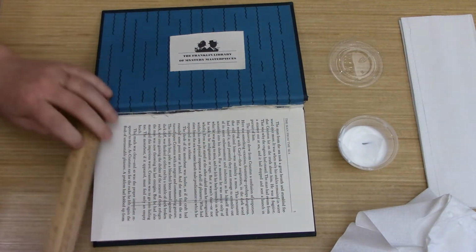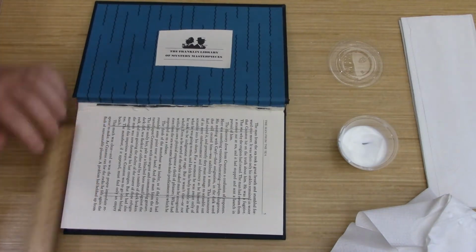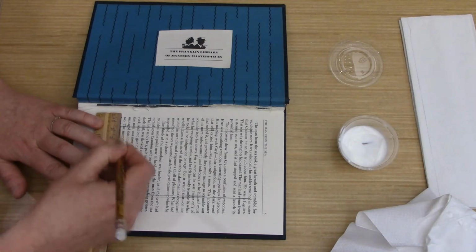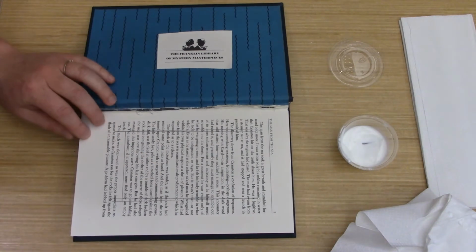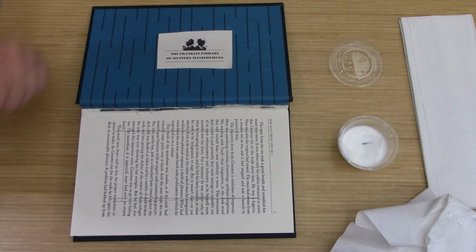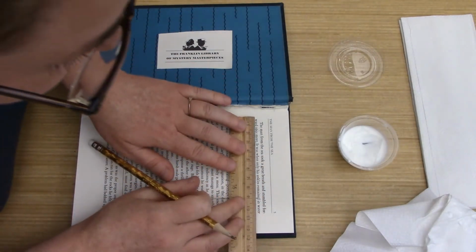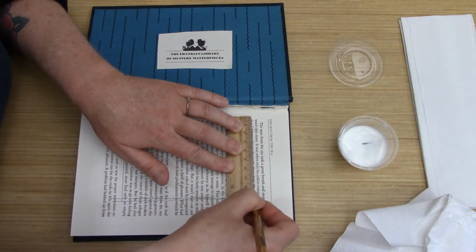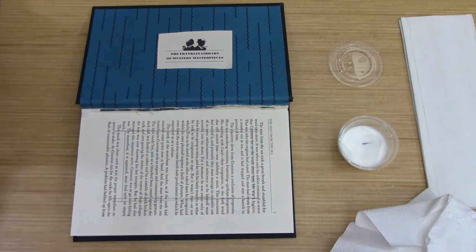All right, and then I'm simply going to do the same on the top and the bottom here. Again, I want to leave enough room that there is some text that shows through. And same here. And I can use the lines of text as my straight edge as well.